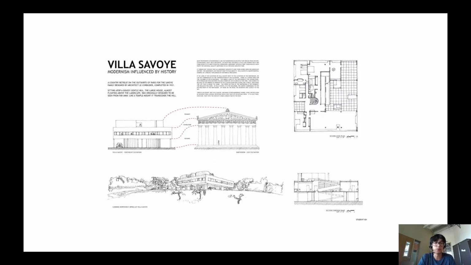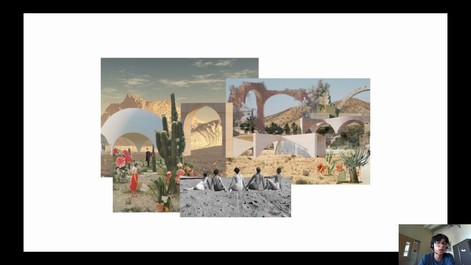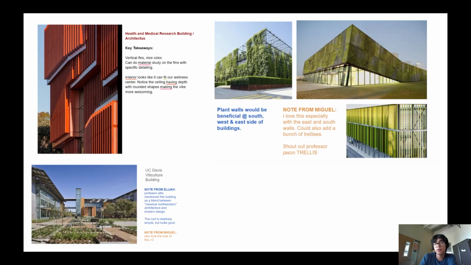So some people will do case studies or analyses of iconic projects like the Villa Savoye, and they'll note things about the floor plan, elements, etc. Some people will create precedent collages, and we'll actually learn how to make one later. And for a little snapshot into what I do, I'll take pictures from Pinterest, Google, put them in a Google Slide, and if I'm working with someone, I'll note down what I like and what they like to just get an understanding of what we could use for precedents.